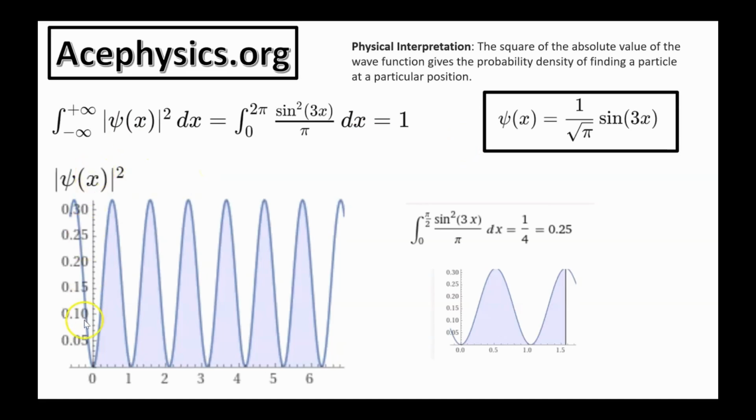The graph shows psi squared of x. The probability density oscillates between 0 and 0.3. This indicates that the particle is most likely to be found at the peaks of the graph. In these locations, the probability wave interferes destructively, meaning the particle will never be found there. If you were to look for the particle, you would never find the particle at these locations.